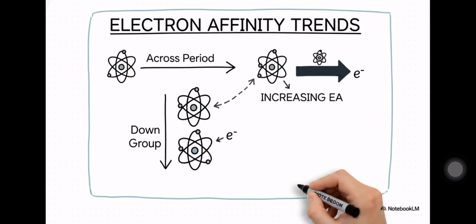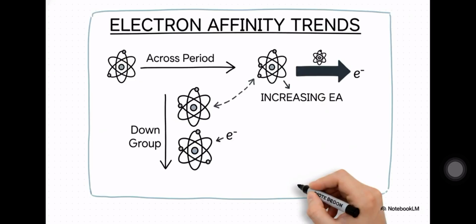Moving right along to section 2, electron affinity variations. So the crucial point here is how space and distance dictate this atomic behavior. Generally speaking, as you move across a period, from left to right on the periodic table, electron affinity increases. This is because the overall atomic size decreases. Those smaller atoms have their positive nucleus closer to the edge, so they grab that incoming electron much tighter.